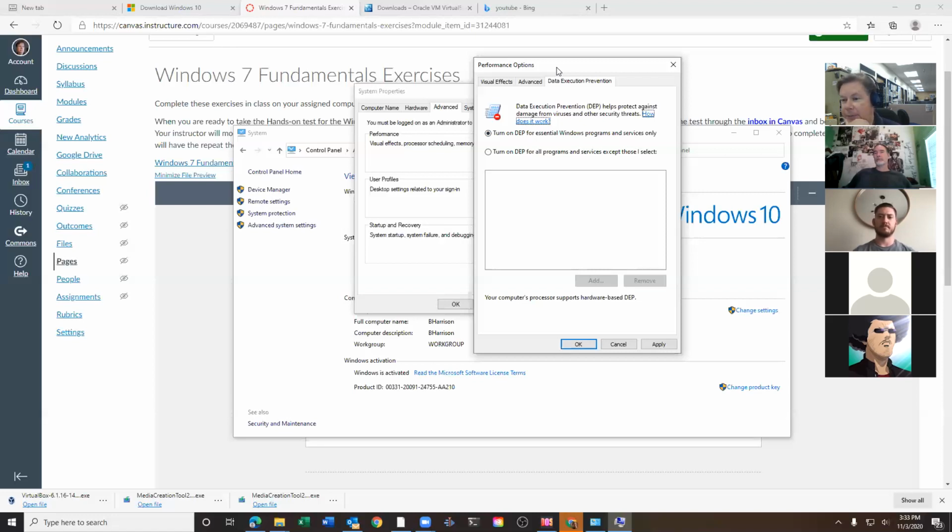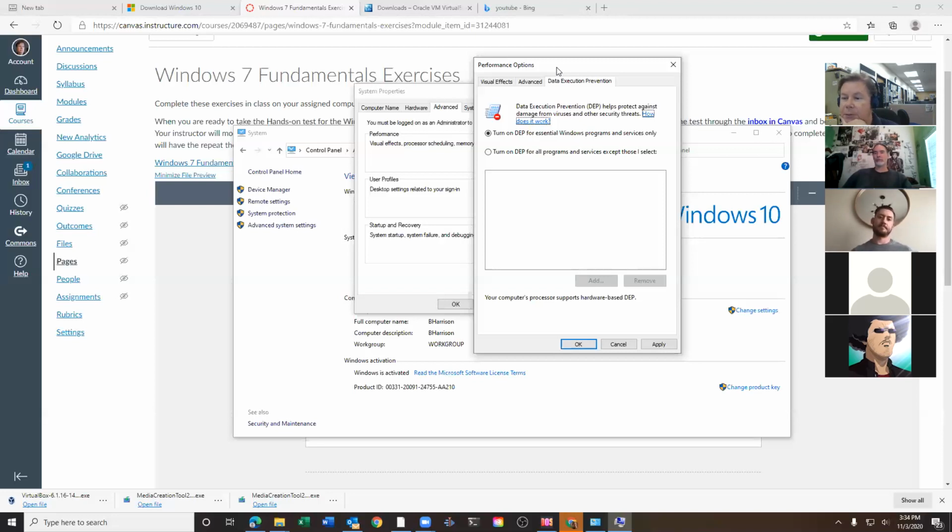So what Microsoft decided to do with XP Service Pack 2 is automatically enable the Windows updates. So from now on, a lot of people complain about it in Windows 10 that the Windows updates are on. But keep in mind, back in the old days when the updates were not turned on, we used to get hit with a lot of viruses and worms. And it was always the machines that were not updated. I remember getting hit with a worm, and maybe about a third of our computers went down because about a third of them were not up to date. Had we not been updating machines, all the machines would have been infected.